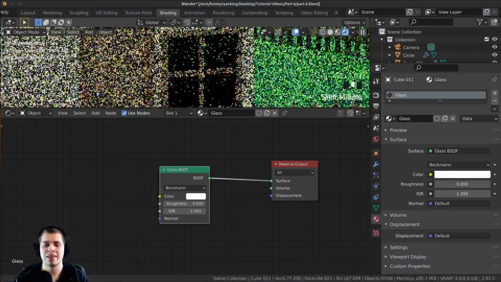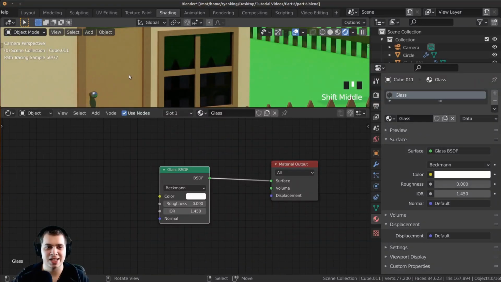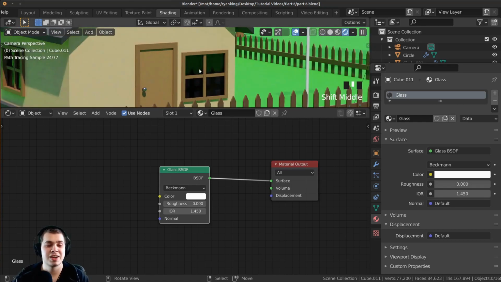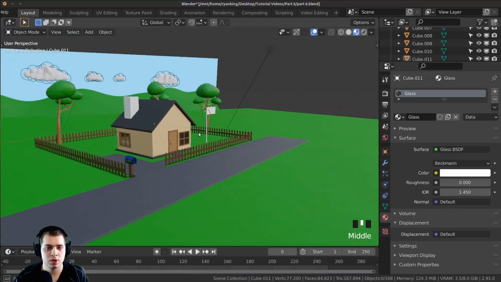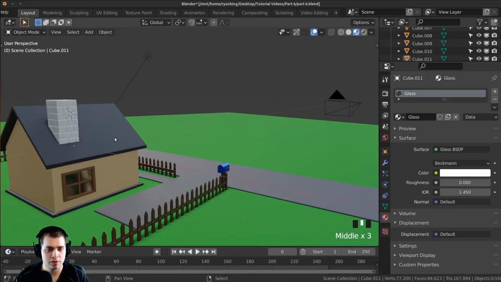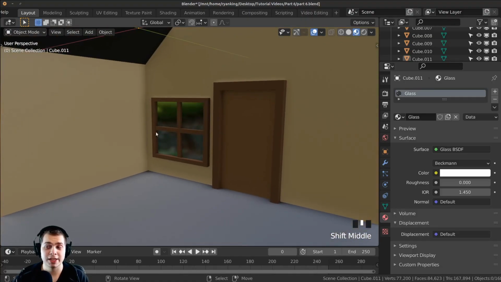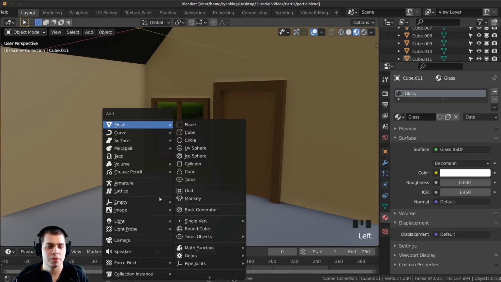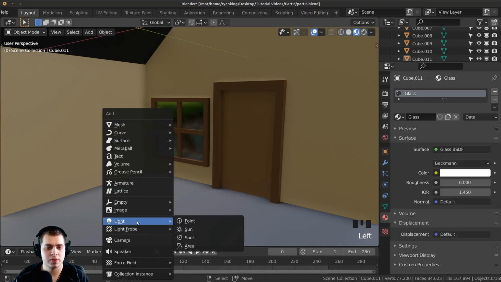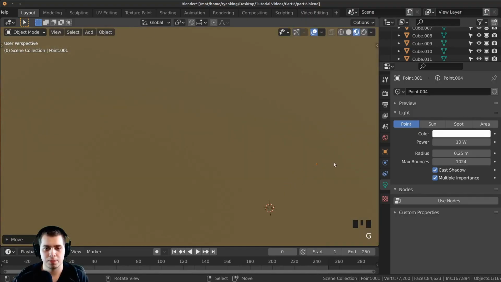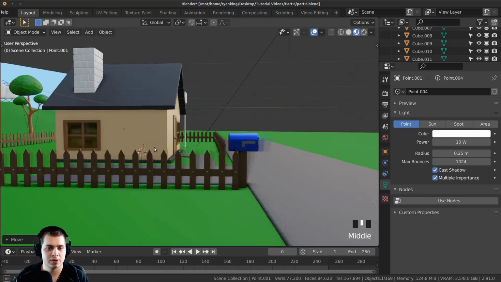Why this is so dark inside there is because there's not very much light getting into the house, because the only place that light can get through is through this glass right here. So there's not very much light shining into the house. So I actually want to add a light in the house. So I'll go back to the layout, and then I'm going to click with my middle mouse wheel and shift click with my middle mouse wheel and then zoom in and go inside the house. And then I'm going to place my 3D cursor just on the ground here, and I'll press Shift A, and I'm going to add a light, point light, and then press G and move it up a little bit and kind of just put it inside the center of the house, just like that.